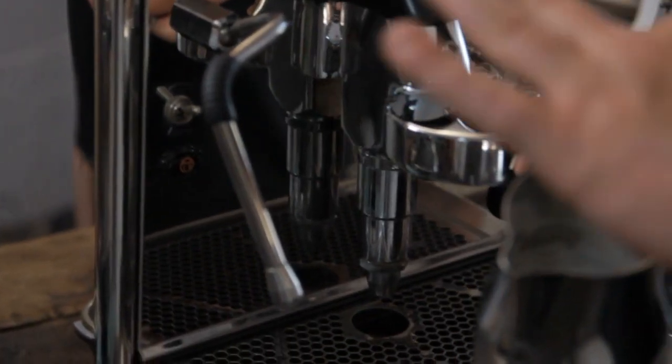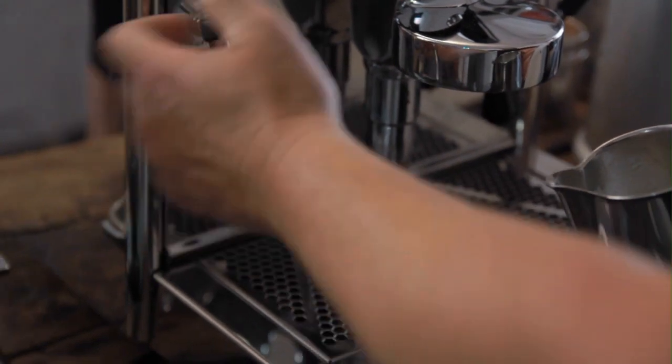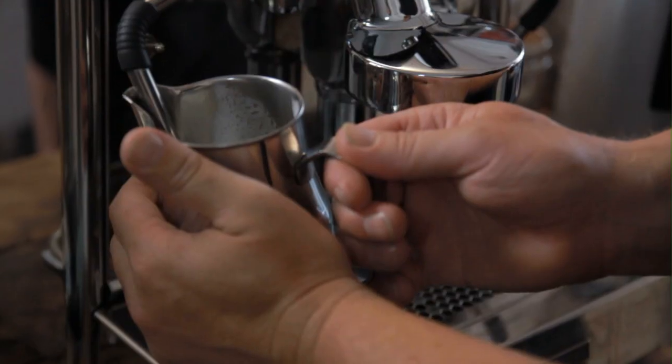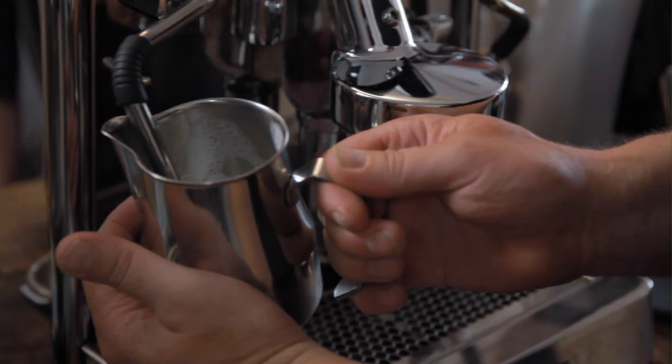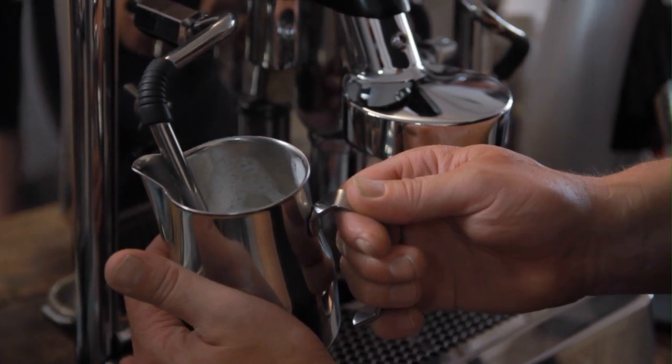This time as I make my milk I'm going to talk a bit more about the angle of the steam wand and getting a nice whirlpool in the jug. Not only is it the gentle hissing, it's also the angle of the jug and wand to get a good whirlpool. The whirlpool is what smooths your milk out — a little bit of stretching or making bubbles and then whirlpooling it smooth. Simply get your wand in a comfortable position into the milk, slightly off-centred, or the jug is slightly tilted. Turn it on — gentle stretching, feeling the bottom of the jug, and then into that whirlpool, slightly deeper, and that smooths all your milk out. Not too deep though — really shallow but not stretching the milk more. When it's hot, we turn it off.